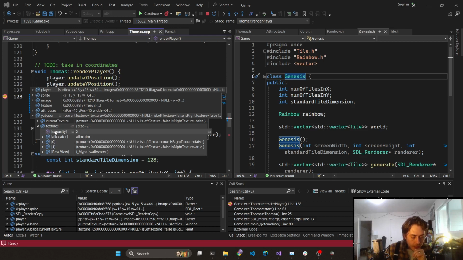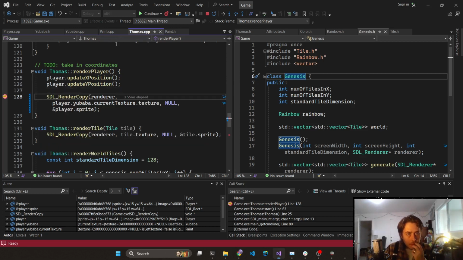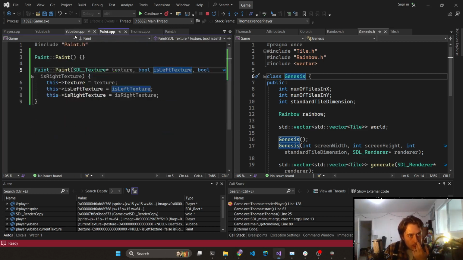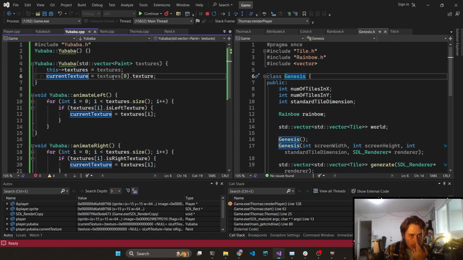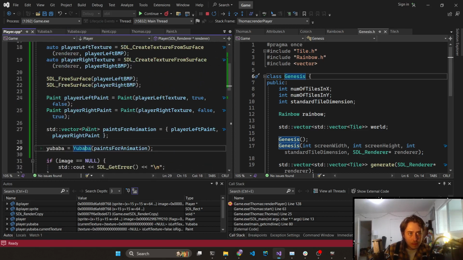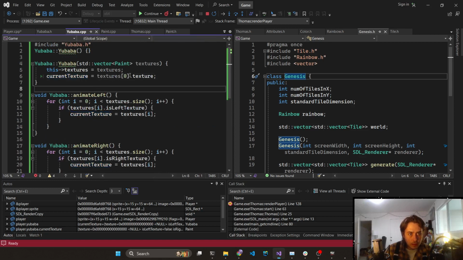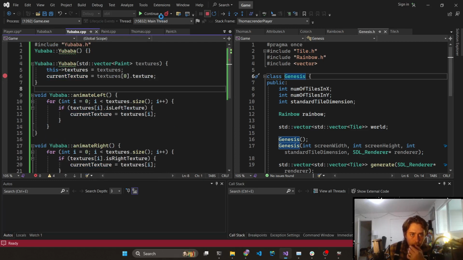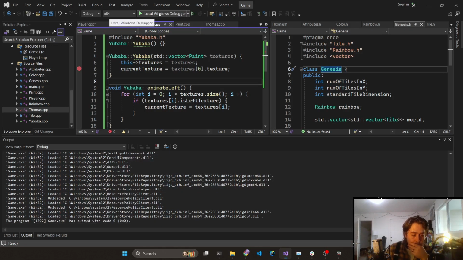But we have 2 textures in there. Okay. Let's try this again. Maybe I'll have to come back. I think I might. Yeah, I'll come back to this.